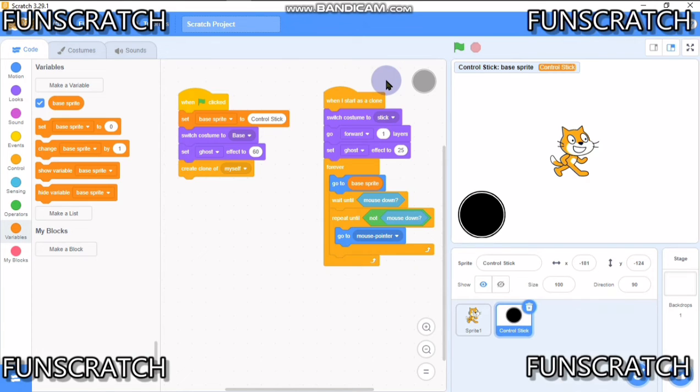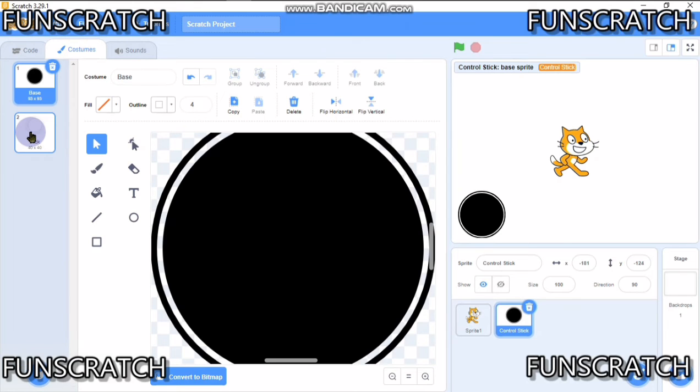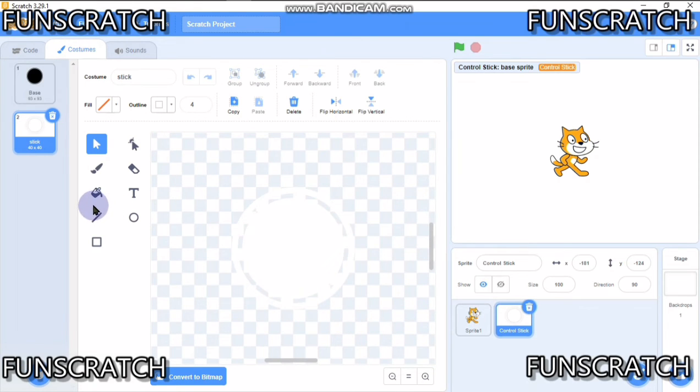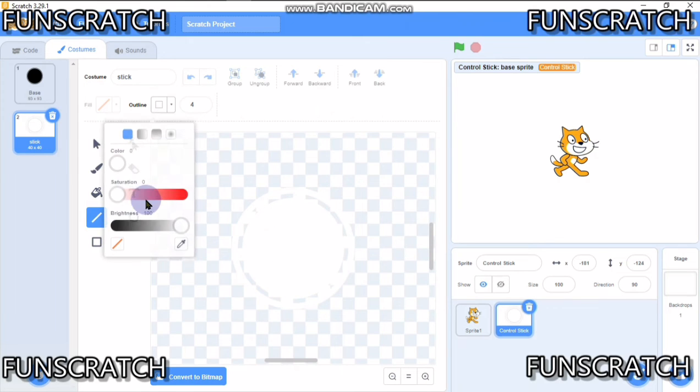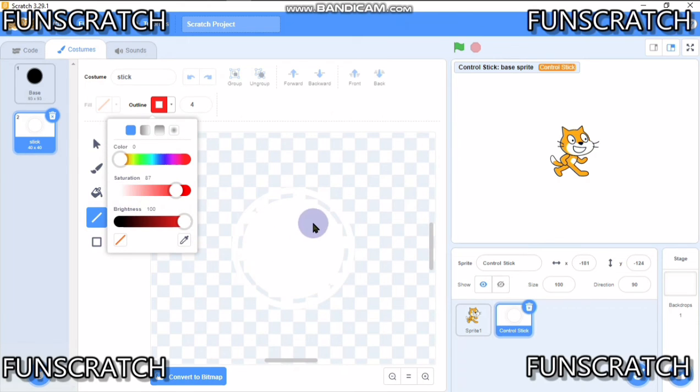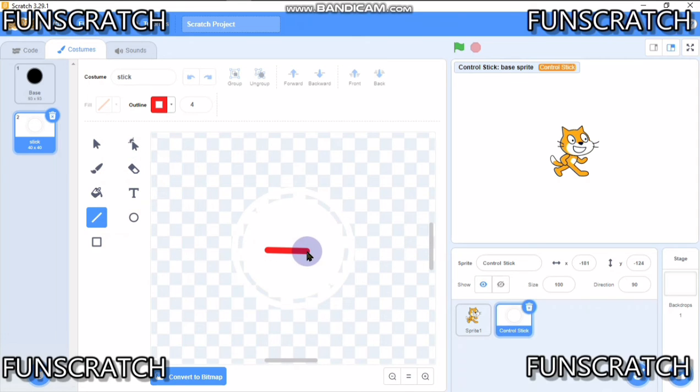Now we want to know the stick direction and the power. So for that we need to know the direction of the stick. So let's use this, any color, to know that. Make sure it's pointing right. But don't worry, we're going to clean it soon. Anyway you draw it.